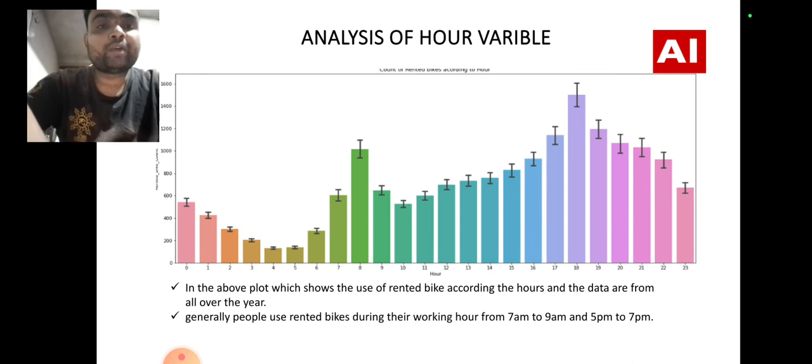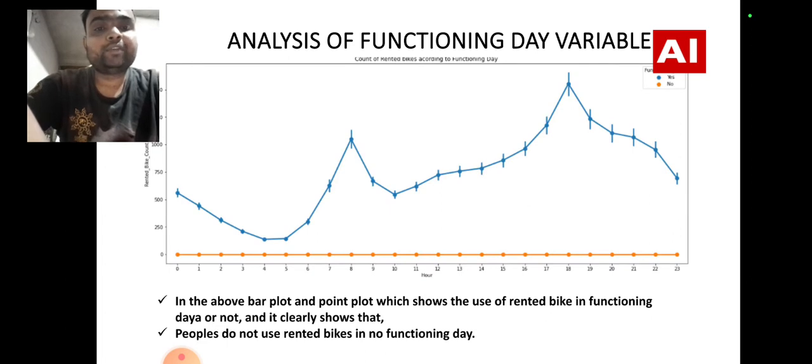Analysis of hour variable. The above plot shows the use of rented bikes according to the hour, with data from all over the year. Generally, people use rented bikes during the hours of 7 a.m. to 9 a.m. and 5 p.m. to 7 p.m. Analysis of functioning day variable. The above bar plot and point plot show the use of rented bikes on functioning days or not.